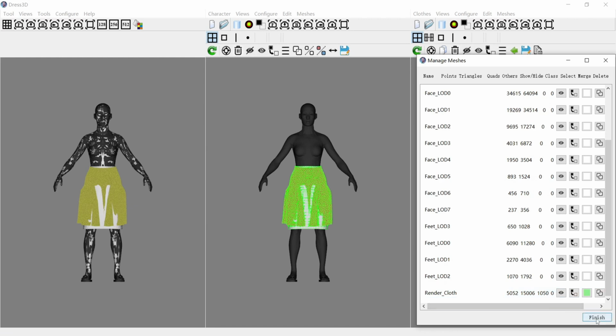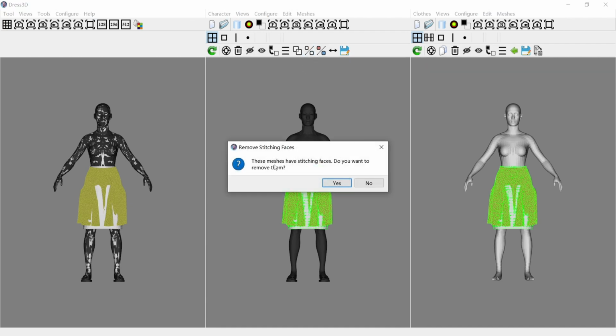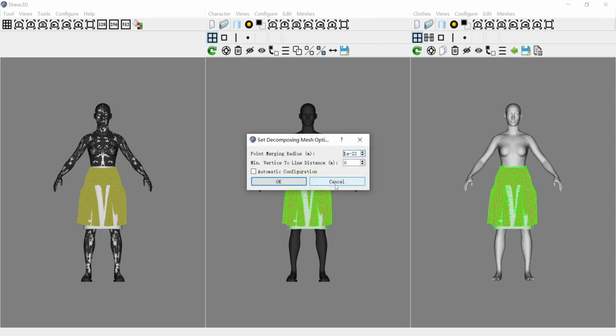Now this mesh contains both the render cloth and sim cloth. Let's click this button to decompose it. Select to remove the stitching faces, because if we do not remove stitching faces, they will not be decomposed. So using this one, just use the default setting.